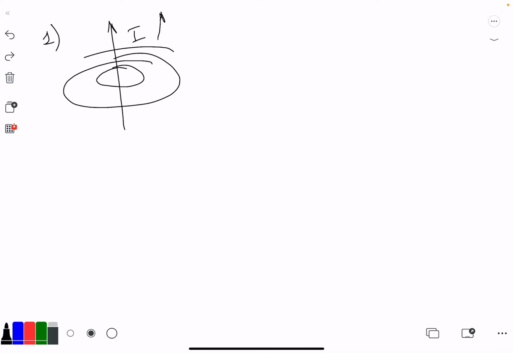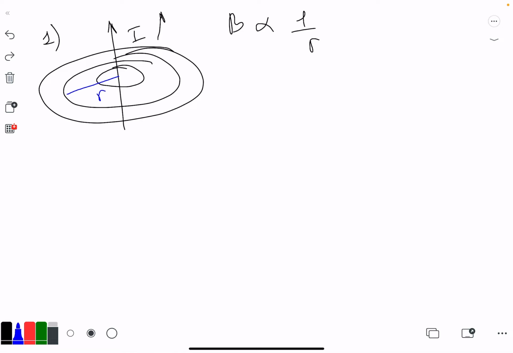Now, when you have a long wire, let's say current is moving upwards, you have to use the right hand rule to find the magnetic field. So the magnetic field will be everywhere around this wire. Okay, now B will be inversely proportional to the radius. So that means as the radius is getting bigger, the field becomes weaker. So in this case, we have to find, let's say, the magnetic field at a distance of r. So the formula is basically B is equal to mu naught current divided by 2 pi r. So this is basically the formula.